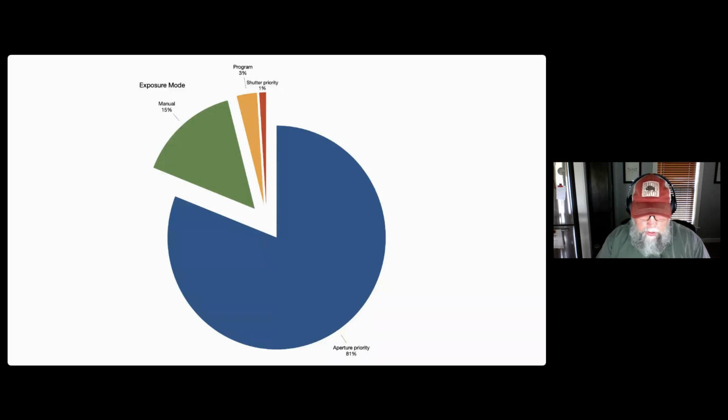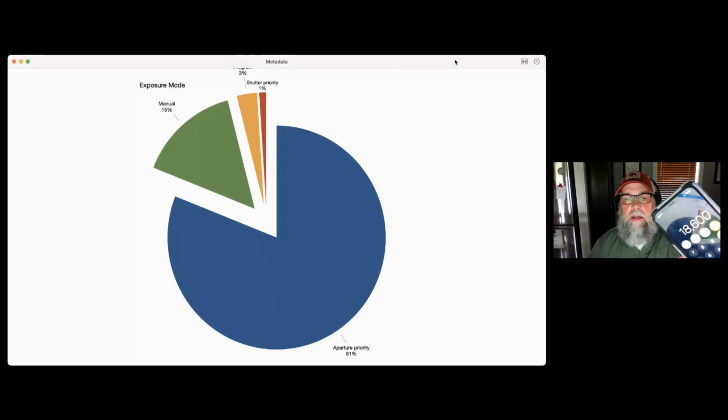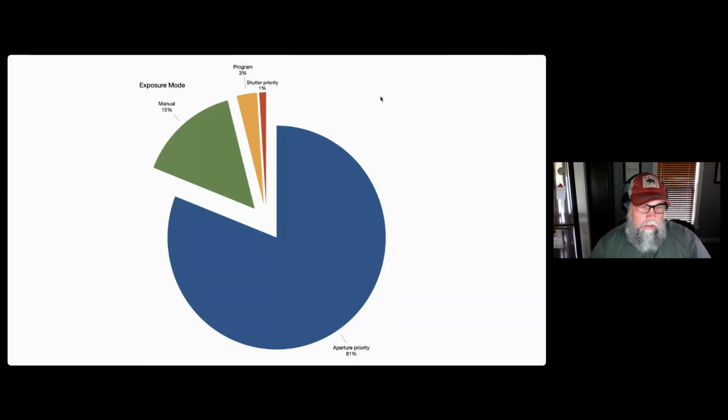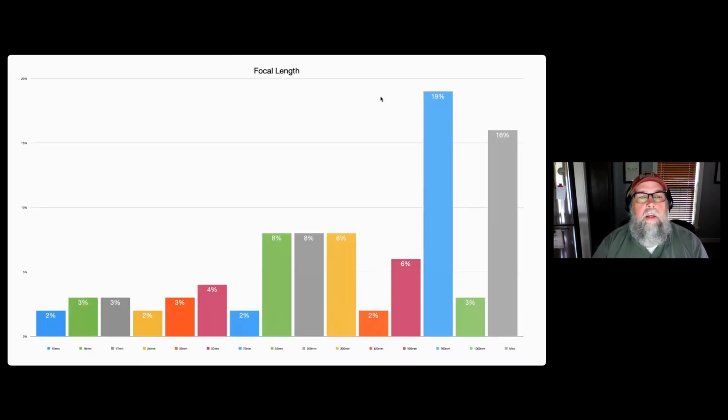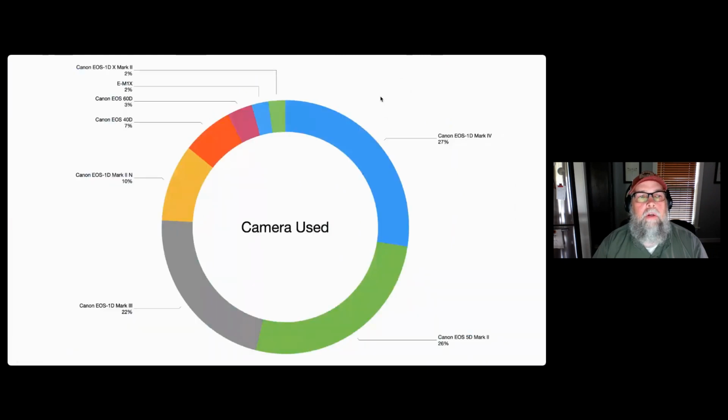So 620,000, 3% of that is, hang on, I can't see if you can see it or not, is 18,600 pictures. And so 3% of that whole group were taken in program mode. And again, I don't know where they're coming from. But what I think the point James is making, if you go back and look at the cameras I used, I guess it shows up in a mixture of all of those. I don't know why it shows up that way. But again, that's part of the mystery that makes this whole game so exciting, and one of the things we'd have to go back and look at. So I'm glad you picked up on that, James.